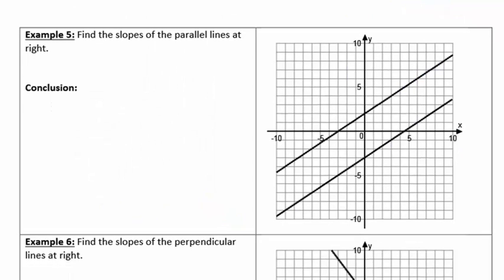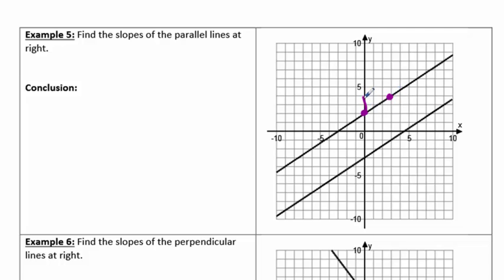In the next example, we're going to look at the slope of two parallel lines. Since these are already drawn for us and no ordered pairs are given, we're going to use the rise over run method to find the slope. So I first need to identify two ordered pairs. I'm going to start with the y-intercept, which looks like 0, 2, and then another ordered pair where it goes right through a corner seems to be this one right here at 3, 4.